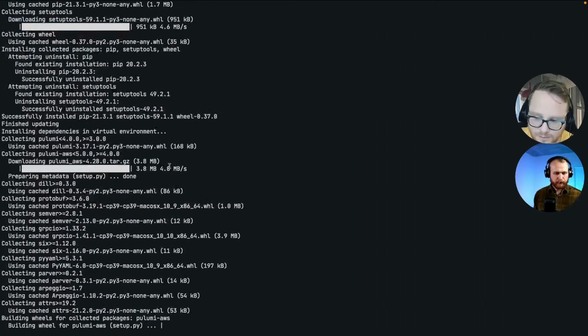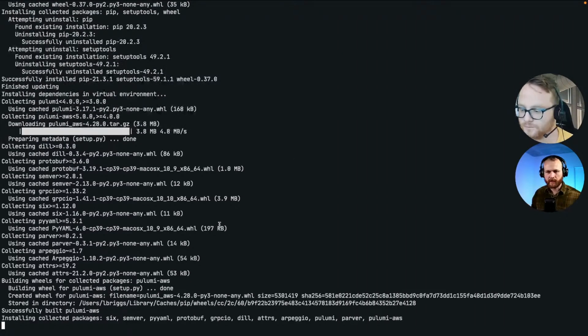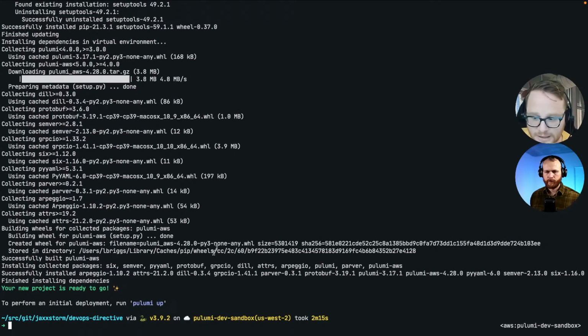So this pulumi new command is usually the first step in getting off the ground with any Pulumi project. Cool. Yeah, makes sense. And then we can take a look at what it actually installs in the requirements file, right? Yes, so I'm just going to wait for this to finish pulling from the internet. Obviously, it's going to pull a bunch of different dependencies. Some of them are already cached, and then some of them aren't. And it's told me that my project is ready to go.